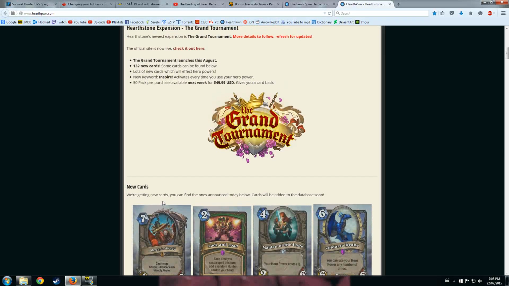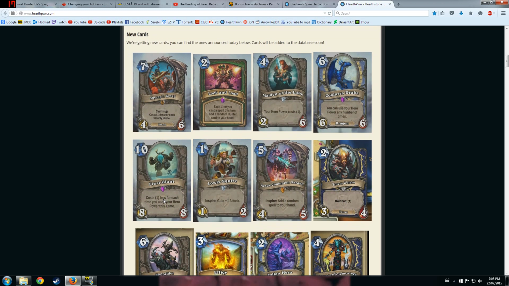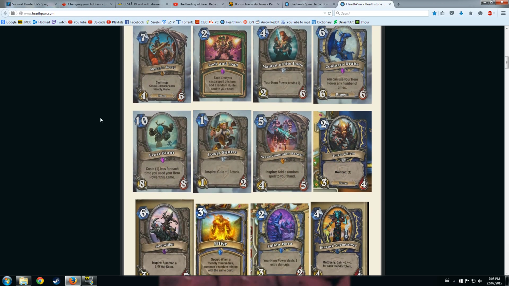Alright, let's start... Nah, screw it. You guys can look at all the cards while I explain them one by one. Okay, so the first card that they showed us was a 7-mana legendary, Sky Captain Crag. His ability? Charge. Costs 1 less for each friendly pirate. So he's a 4/6. Now, the first thing I compared him to in my head was Argent Commander, who's the 4/2 Divine Shield for 6 mana.